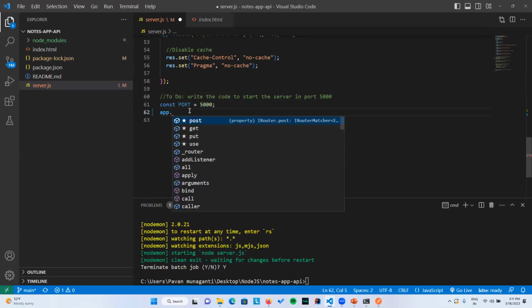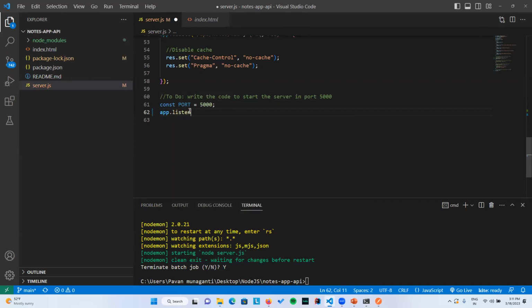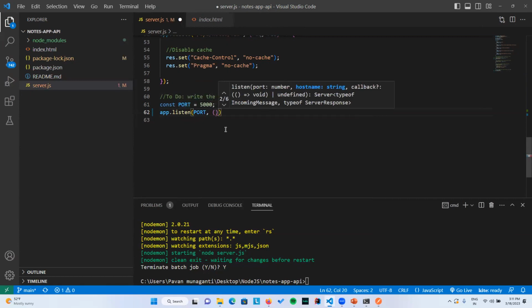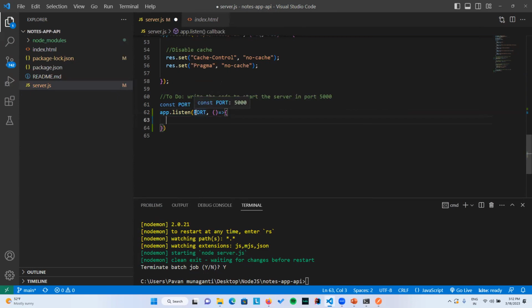For that, we use app.listen. Express listen is going to listen to the port we are specifying. So we are writing this function listen, and then we are specifying the port. Port is 5000. We have a variable called port, and we can have a callback function. Once this server is successfully started, it will run this function.